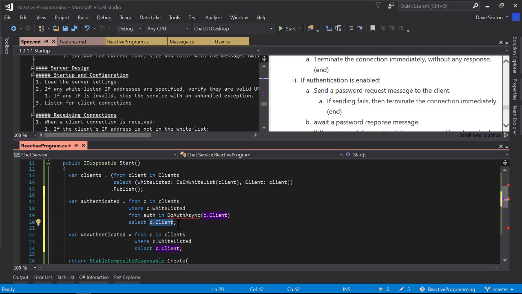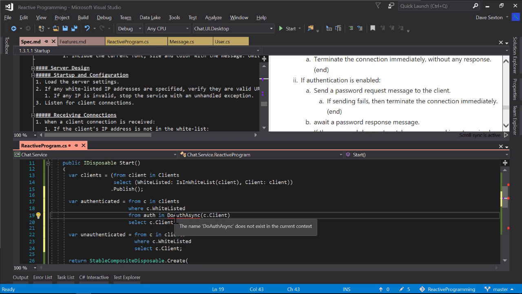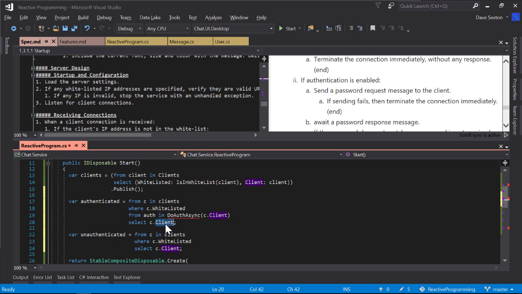So in our case here, we'd probably say, let's just return the client, because once auth is completed, we could throw away any data or state that was required in order to perform that operation. We know they're authenticated now, maybe even enhance the client object to capture any state we need, and then just project the client. Remember, the data types are going to have to be the same if we want to use the merge operator. So we'll just project the client the way we normally would. In the unauthenticated case, we don't even have to do this step here. That's the only difference, and just project the client.